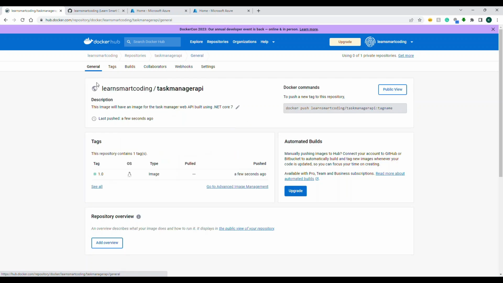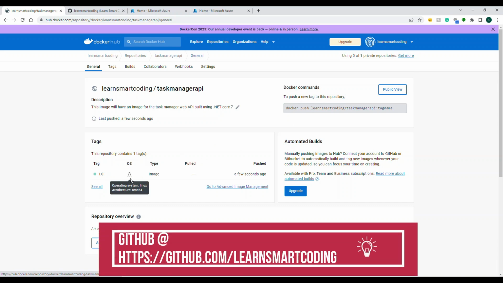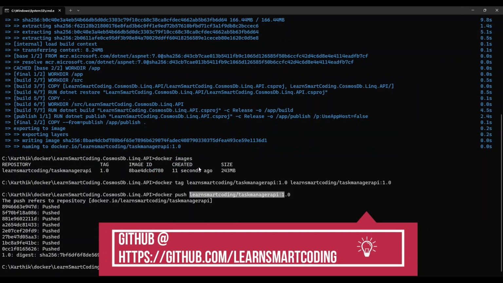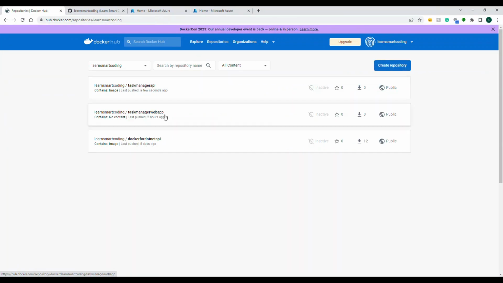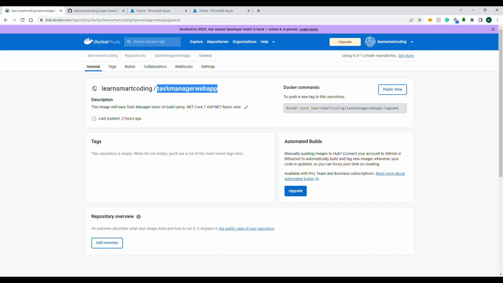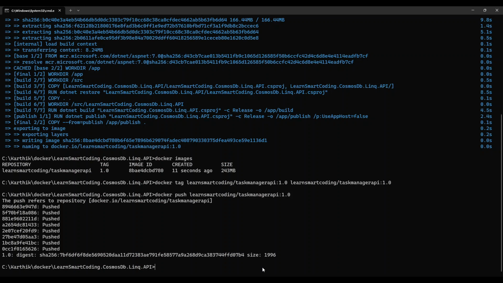Now this building of the Docker image, all these things we saw in the Docker getting started video. If you have not seen it, please go and see it. And this one, I'm just trying to recollect for the new users as well as my old subscribers, right? So we have pushed an image to one of the repositories. Similarly, we will have to do the same thing for the second project, which is Task Manager Web App. The Task Manager Web App is a .NET Core 7 Web MVC app. It has only one controller that will eventually call one of the APIs of the API project. So we're going to see how these two projects are built, deployed, and how they talk to each other in Azure. That's our ultimate goal of this video.